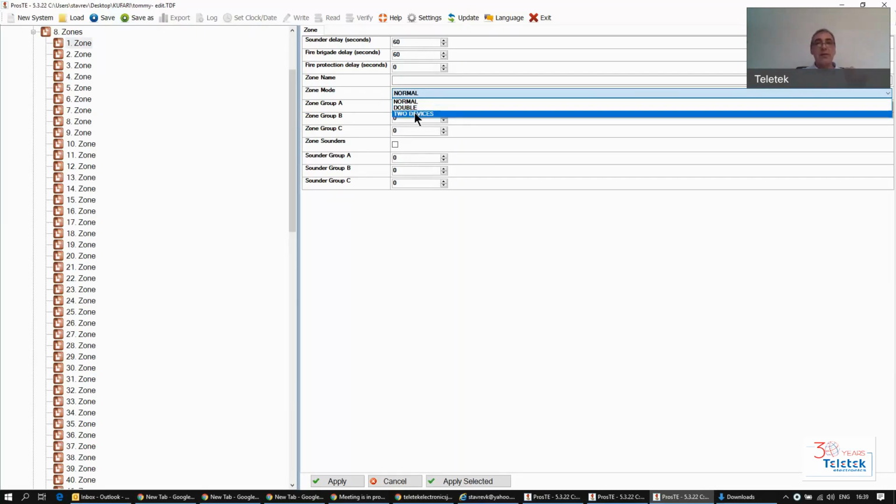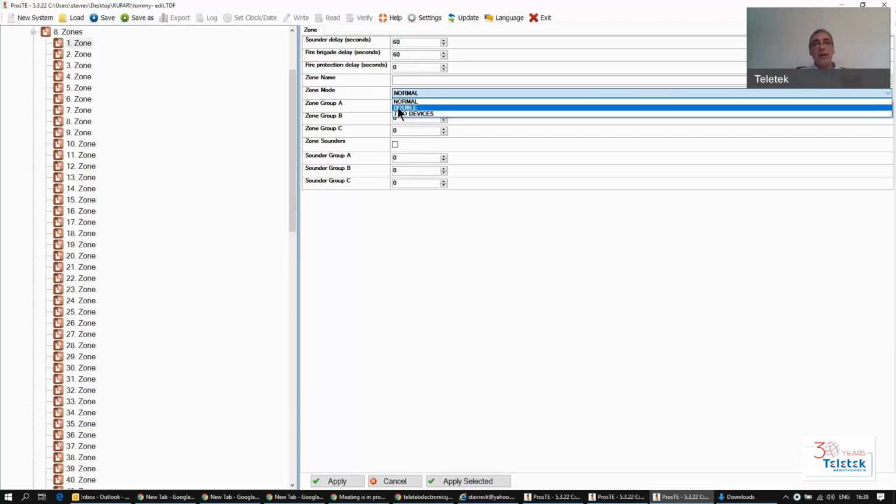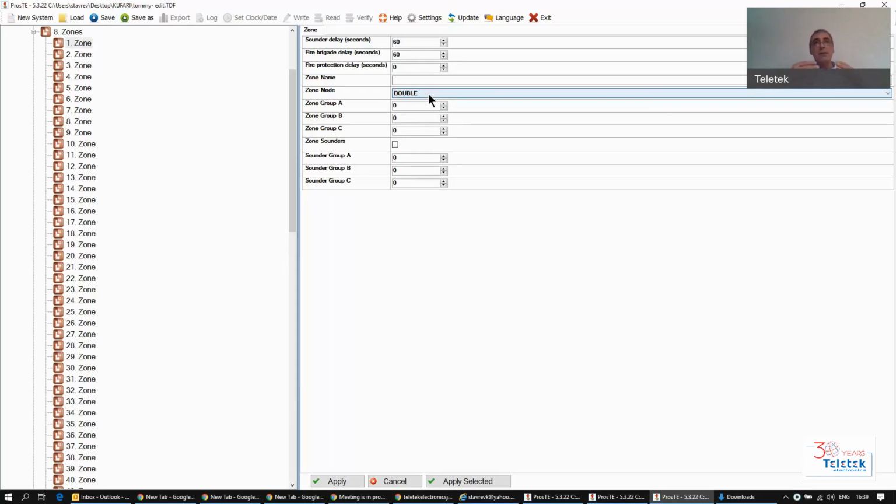It's crucial here to understand what the difference is between 2 devices or double. Double, if it's set up to double, zone number 1 triggers fire from a detector. The panel goes into pre-alarm state, and a counter of 5 minutes starts. Within those 5 minutes, the panel will reset the device that triggered the alarm, and will wait for this device or another device from the same zone to trigger again. But the important thing is that it will reset the device that triggered the initial alarm. If within 5 minutes there's no additional alarm from the same zone, the panel will go back to normal state. If within these 5 minutes there's another activation, might be from the same detector or any other detector in the same zone, the panel will go into fire.